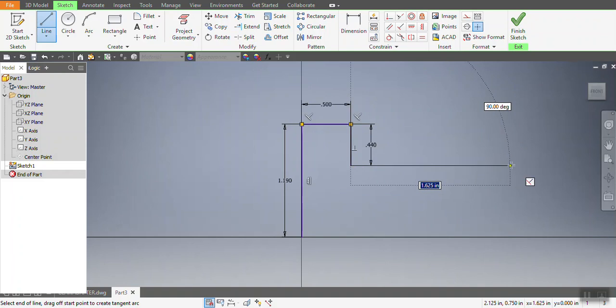Now I move my cursor to the right, and the computer highlights the length of the line. That distance is supposed to be 1.94, so I'm typing 1.94. Again, I don't need to type inches, the computer already knows, enter. I'm moving down, and this length is supposed to be 0.31 inches, so I'm typing 0.31, enter.